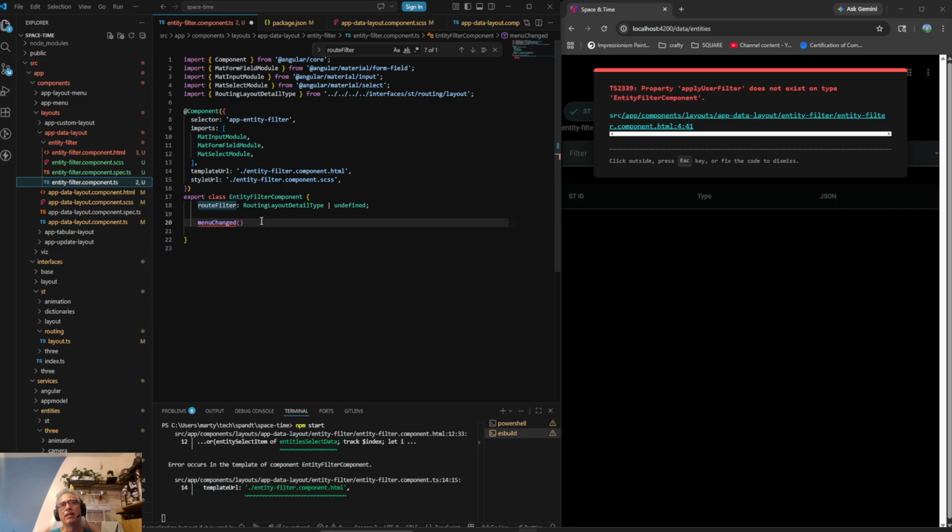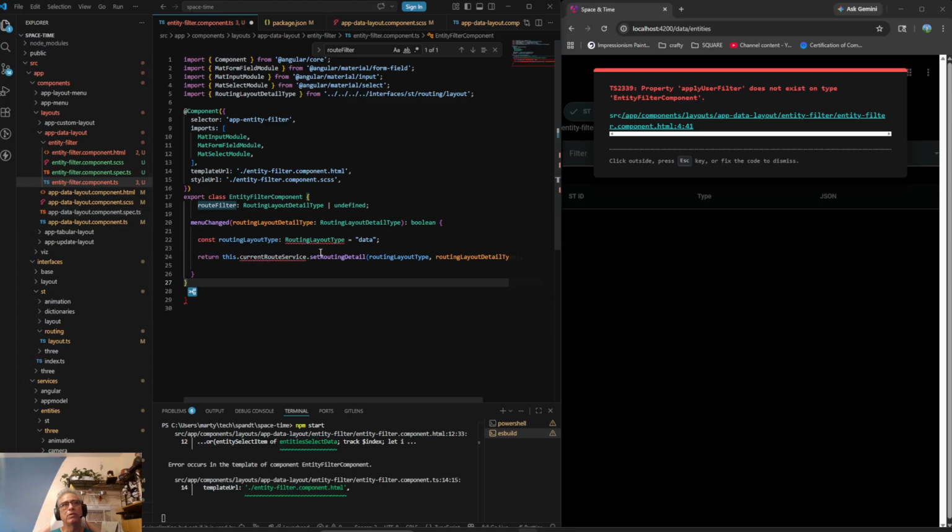I don't even think, if you had something similar to this in jQuery, this would be so much more difficult. Okay, so routing layout type is just an interface. It's very easy to import. Current routing surface. We don't have that. So this is cool because this actually will set the routing detail. That's what it does. And then it's done. So I don't have to worry about some other interaction, which is really nice. It looks like we want this to be gone.